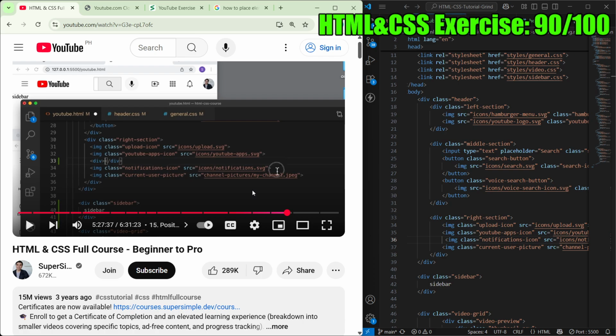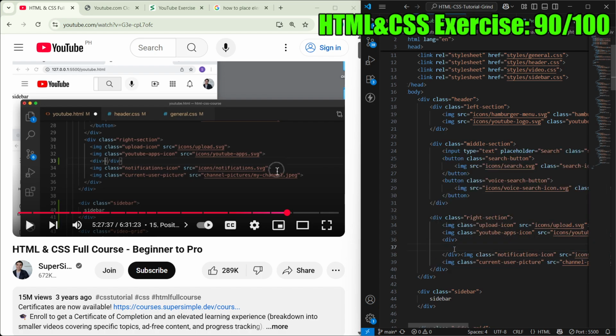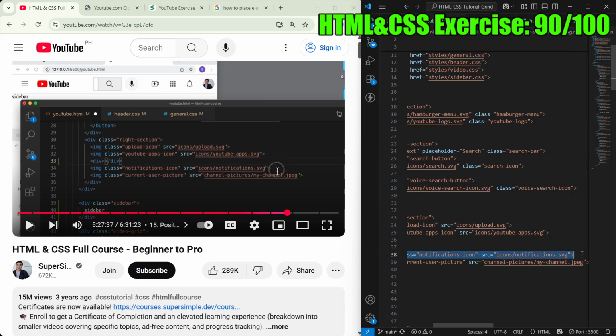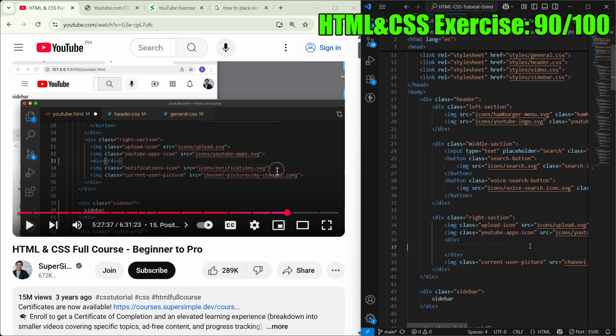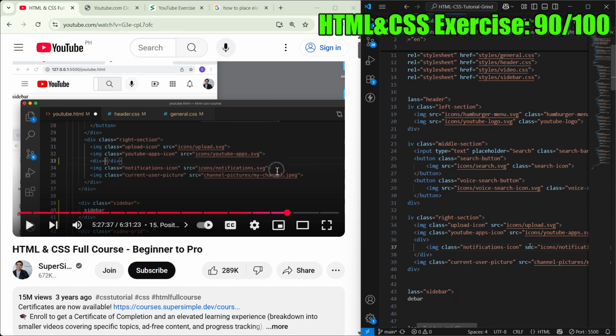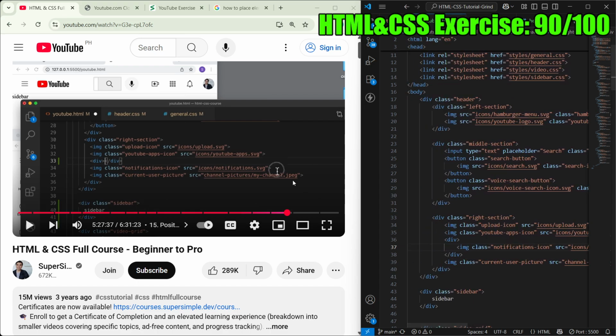So this is the notifications one. Okay, over here I'll make a div. I will copy this. There. Notifications icon.